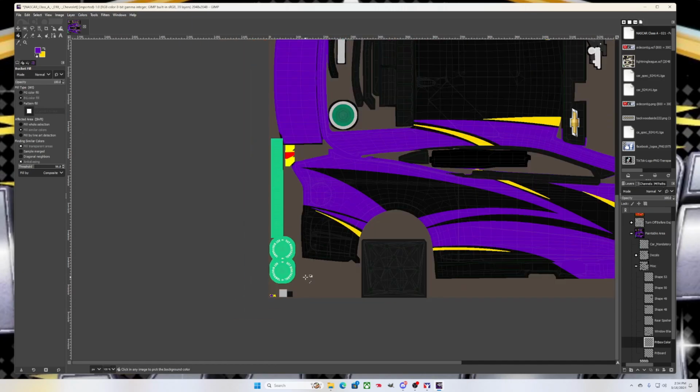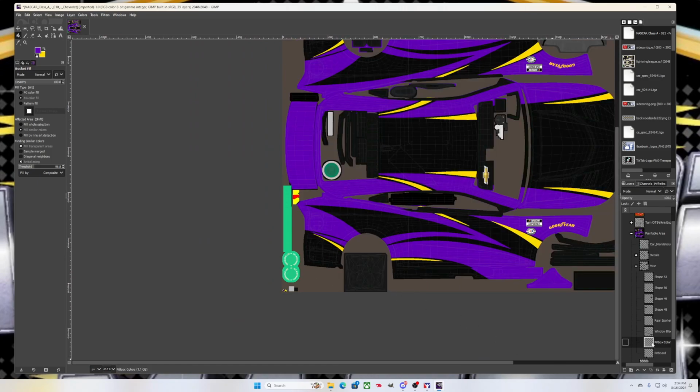So that's our pit box colors. And then let's see what else we want. Let's do the pit board real quick. Let's go ahead and make that a purple. Same color. And then that's done. And these are different shapes, rear spoiler and stuff like that. You can add whatever you want, but that's usually all that I mess with, all right?